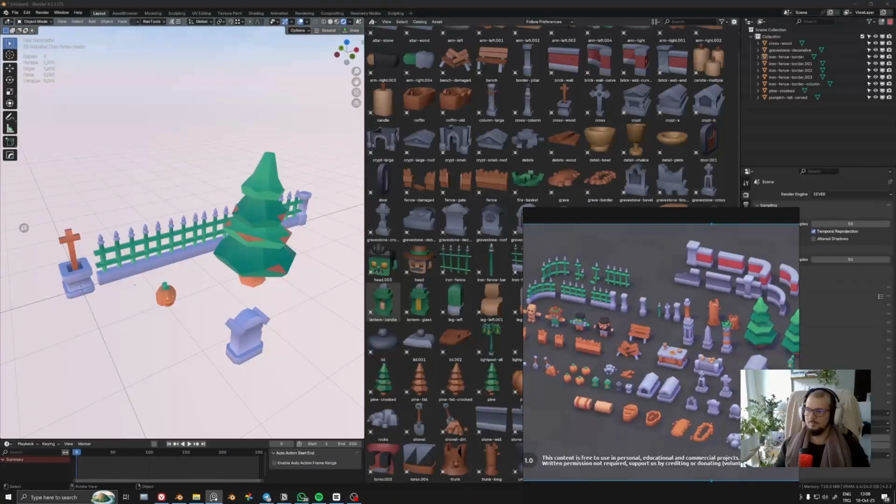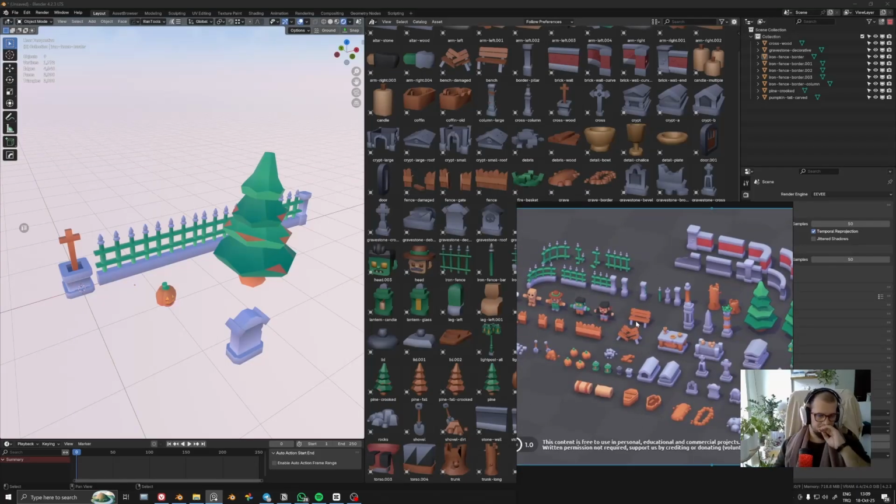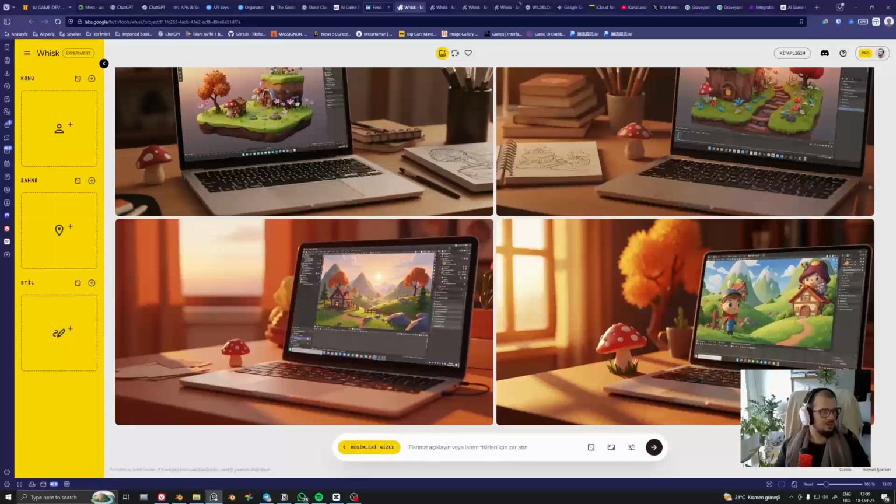So I have these assets, and right now I can use AI for creating the isometric room. So I will simply go to Whisk. This is my first try of doing that. I will just drag this into the subject.